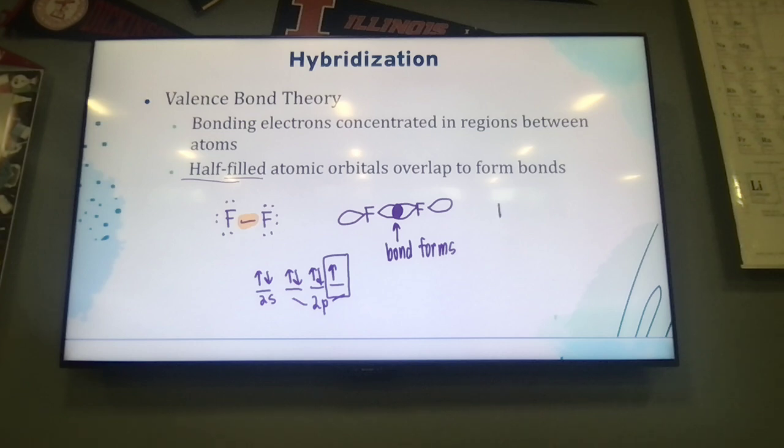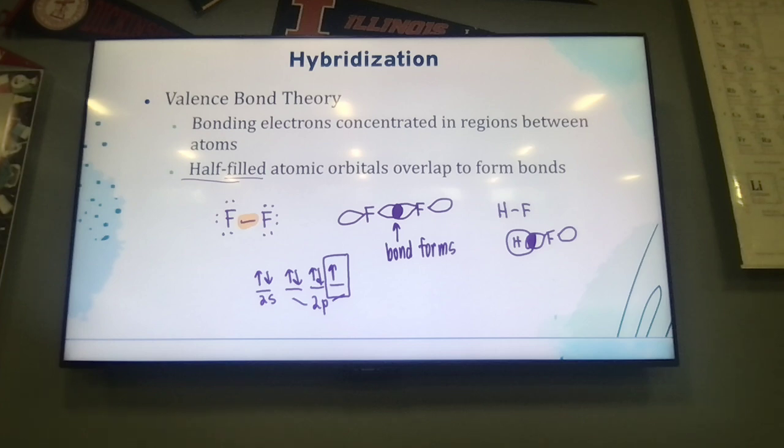In something like HF, the F has that half-filled p orbital. What's H's electron configuration? 1s1. So what does an s orbital look like? Well, a sphere in 3D. So its sphere is overlapping. Every time we draw our lines between atoms, half-filled orbitals, so think back to s's and p's from last unit, are overlapping. Does that make sense? So far, so good.